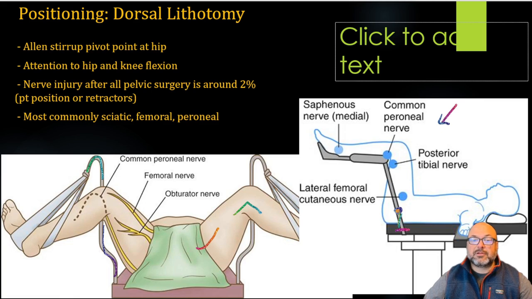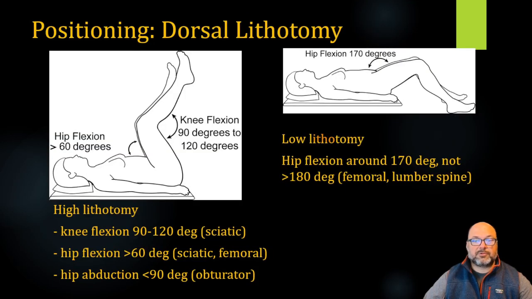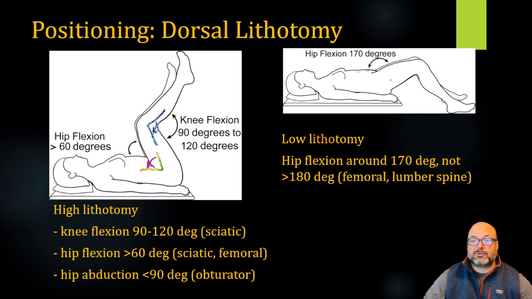The nerves most commonly affected are the sciatic, the femoral, and the peroneal. For any kind of vaginal access, we traditionally do a higher lithotomy. We're looking at a 90 to 100 degree angle for the knee. For the hip, we want something greater than 60 degrees — we don't want the hip hyperflexed. As far as low lithotomy, we tend to do this if we're doing a laparoscopic approach — for a hysterectomy where we have a uterine manipulator in place, or occasionally for abdominal hysterectomy if we need vaginal or bladder access. For this low lithotomy, the angle of hip flexion should be about 170 degrees but not greater than 180, so we don't want the hip to be hyperextended.